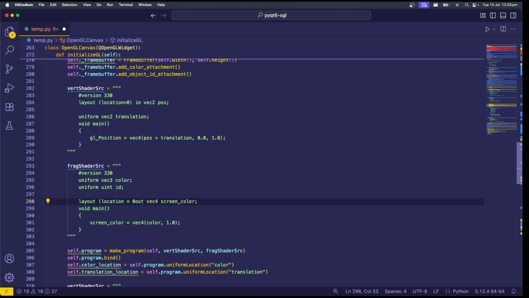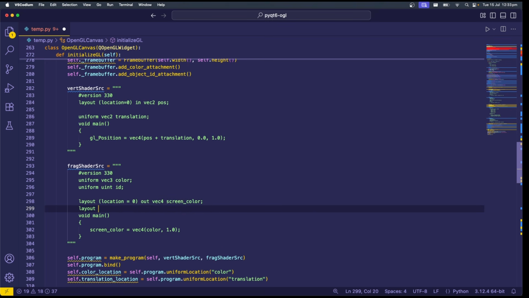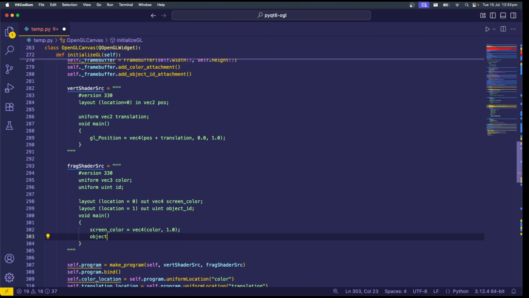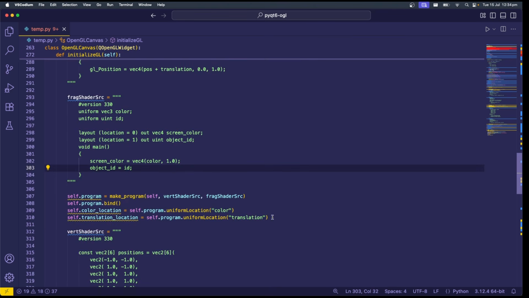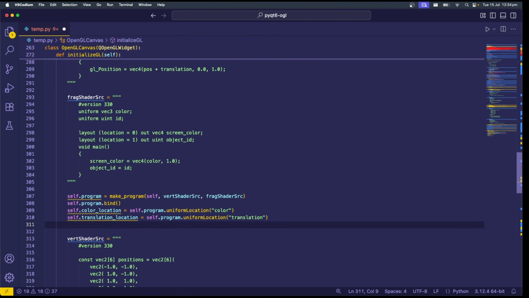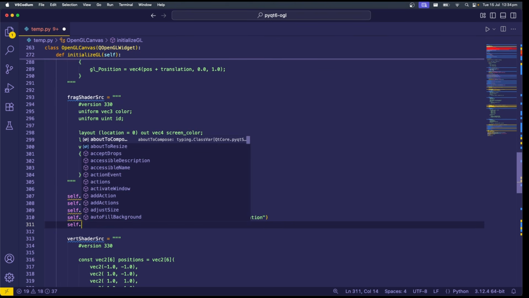So color buffer 0 will be the actual color, and color buffer 1 will be the object ID. And then setting that is as simple as just setting the variable. So we'll say object ID is whatever ID we got in there. So I should probably fetch the location of that uniform.